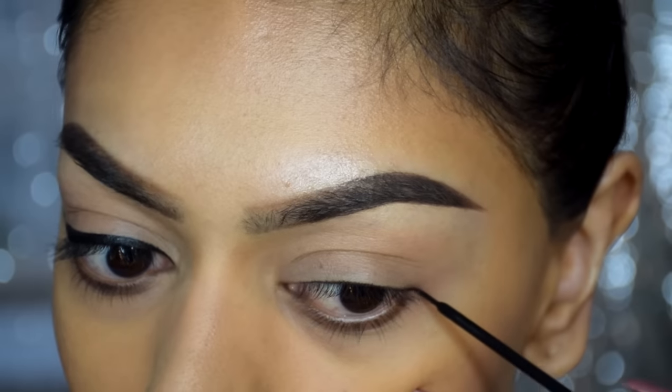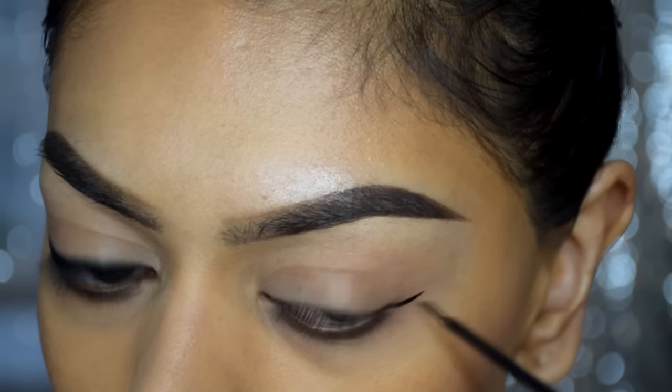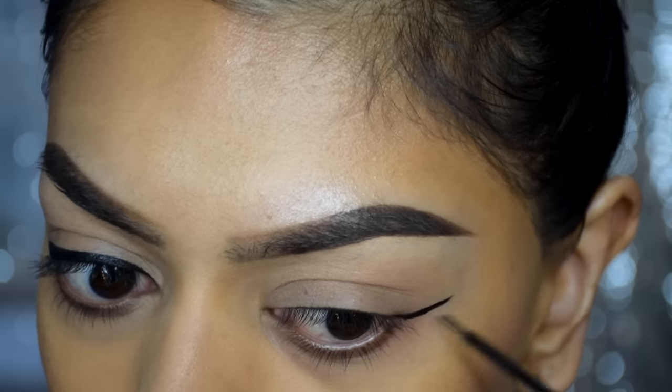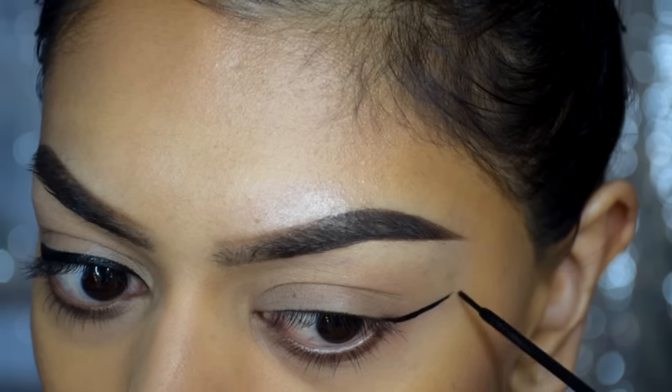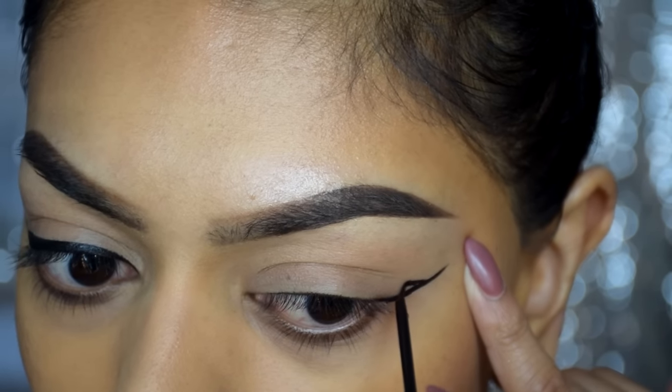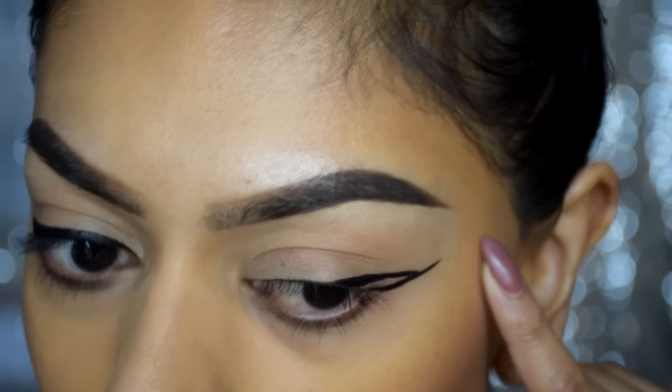Let's go to liquid eyeliner. The way I apply my winged eyeliner using liquid liner is actually the same as gel eyeliner, although I think that when I use liquid liner it is a little bit faster. And as you can see, I'm just starting off with making my wing like this.